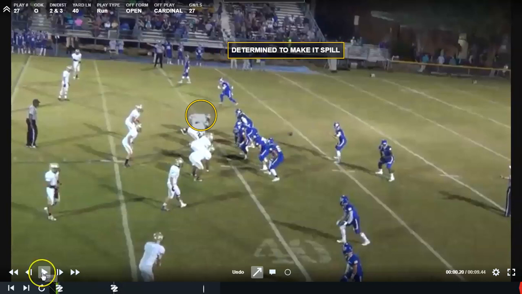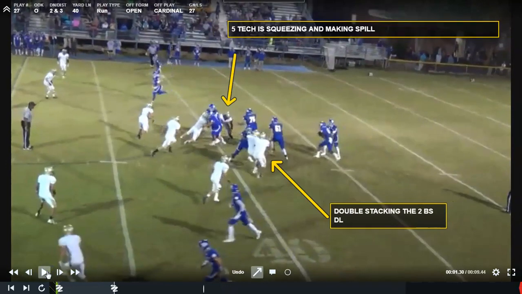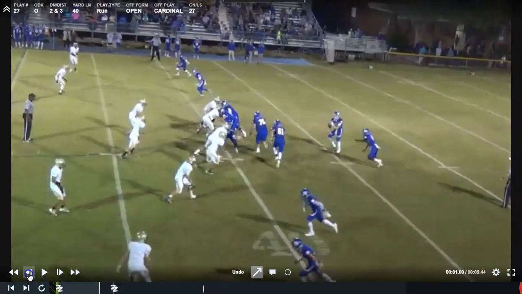Okay, this next clip is similar. This defense is determined to spill and kill it and let these linebackers run free. Okay, you can kind of get a look from here. You can see he has turned his shoulders and he is bound and determined to squeeze this and let this linebacker scrape. If you look, they're going to try to run through backside A gap. I think they were in 2-2s to start off with.